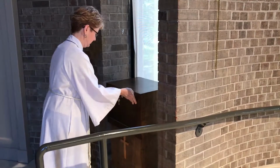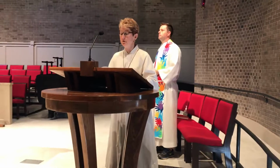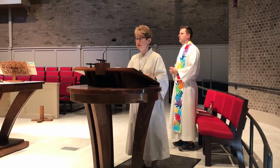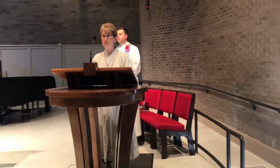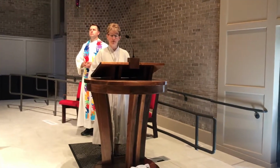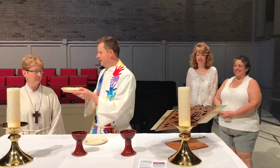The next thing for you to do are the prayers. Follow the script in the leader's bulletin unless you have come prepared with a few petitions of your own. For the most part, these prayers start out global, such as praying for the world and its creatures, and then gets more local, praying for national leaders and those suffering or in pain. And then finally, praying for those in this church community by name. Typically, this last part is done by the pastor, so pay special attention for when the prompt goes from L to P, where the pastor continues the prayer.